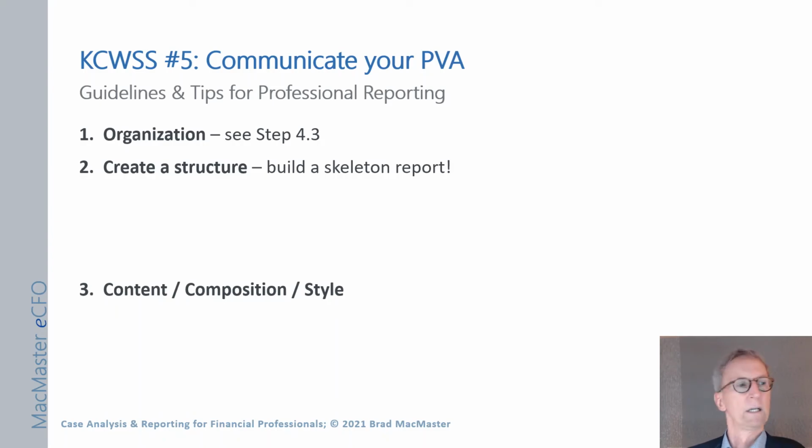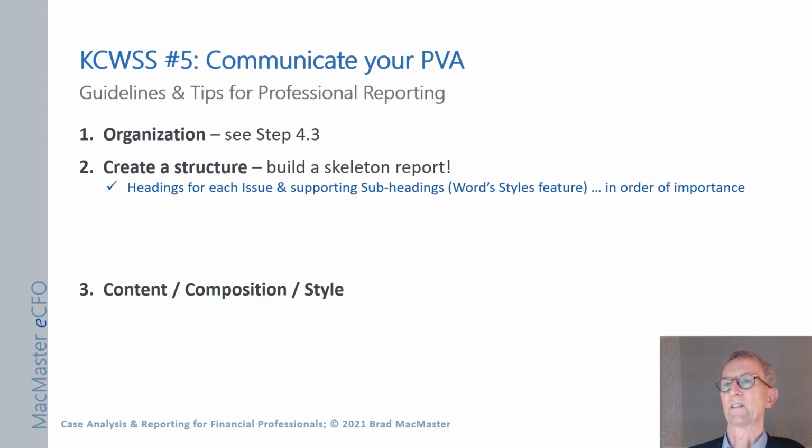All right. To create your report structure, I recommend building a skeleton report, which should be based on your case plan and budget, where you've identified the key issues. So you can create headings for each issue and supporting subheadings using Word's styles feature. Headings are used for the key issues, which you should insert in order of importance in terms of their impact on the main concern.